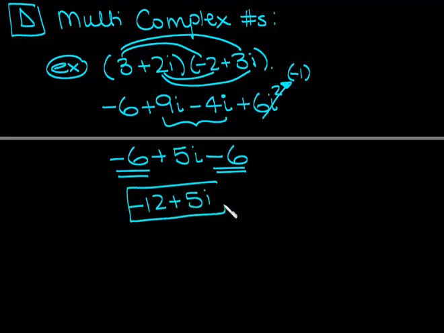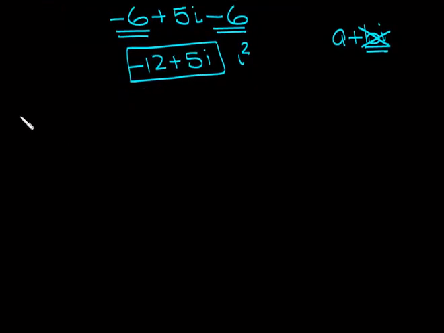So multiplying complex numbers is exactly the same as multiplying polynomials, except for this little thing you've got to remember. Anytime you have i squared, that is actually minus 1, so you have to replace that, because you don't want to have an i squared in your answer, because complex numbers are always written in this form, a plus bi. That's just a term with an i in it. Okay, and keep in mind, if b is 0, then that term is not even present. Alright, so that's multiplying complex numbers.